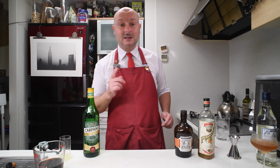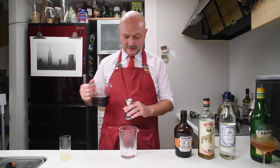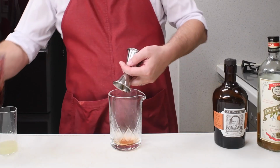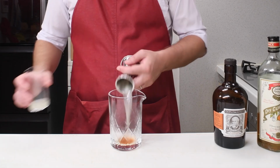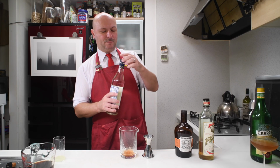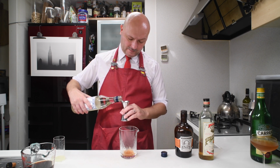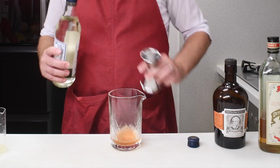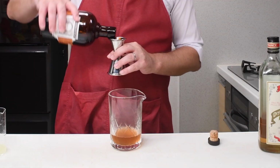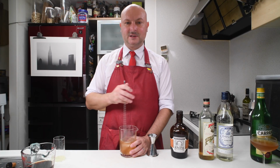So now let's mix the version with Dolin Blanc. Exactly same ingredients, 5 milliliter of grenadine syrup, 10 of lime juice, 7.5 of dry curaçao, 22.5 or 3/4 of an ounce of our white vermouth, and 45 milliliters for our rum. Let's get some ice. And let's give this bad boy a stir.